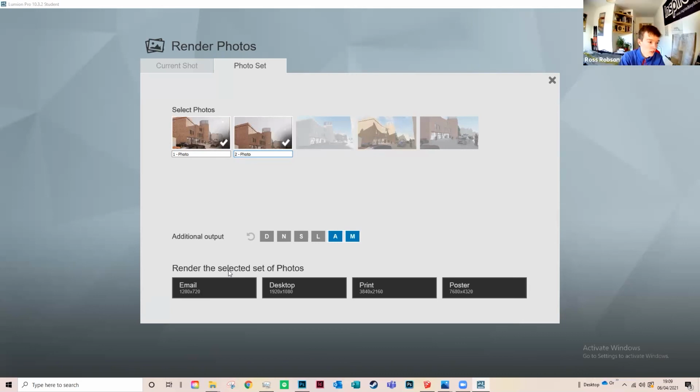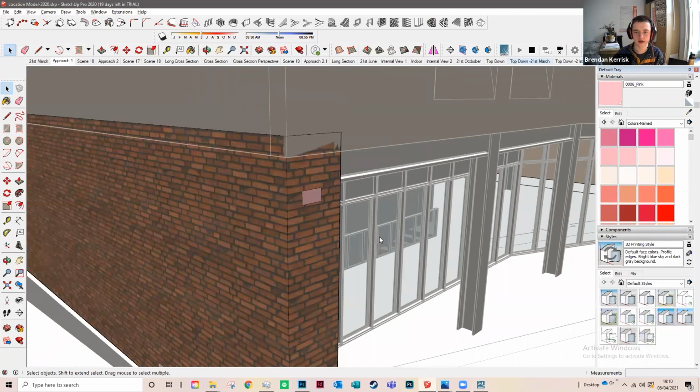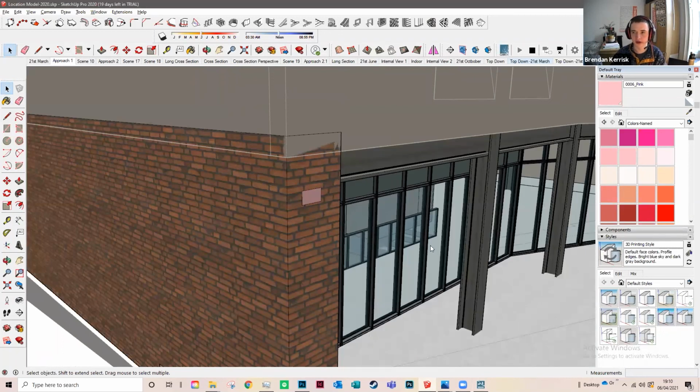Another question is, any recommendations for rendering instead of Lumion, because my laptop can't hack it? If you're really struggling, I'll quickly show. Also, one thing that's really a nightmare is going from SketchUp to Lumion, because the controls are different and it kind of ruins your head. I'll see if I can quickly demo this.